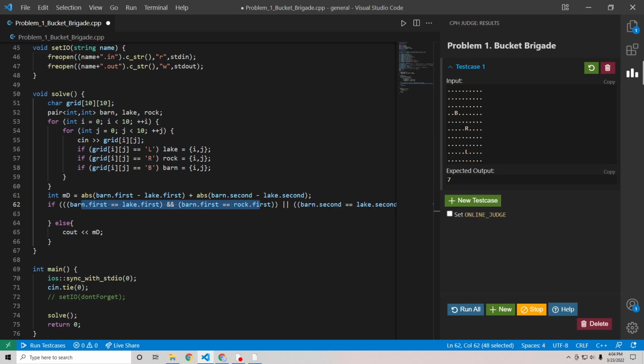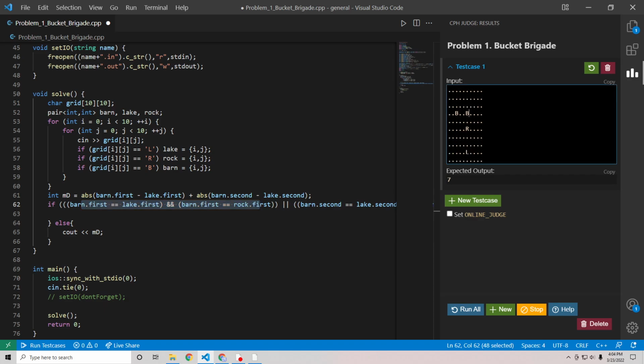So if they're all on the same row here, of course we'd have to go around the rock, right? But if they're all in the same row and the rock does not interfere, then we're fine. Interesting.